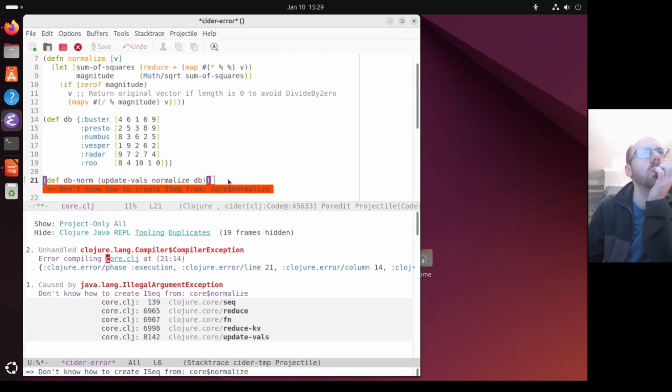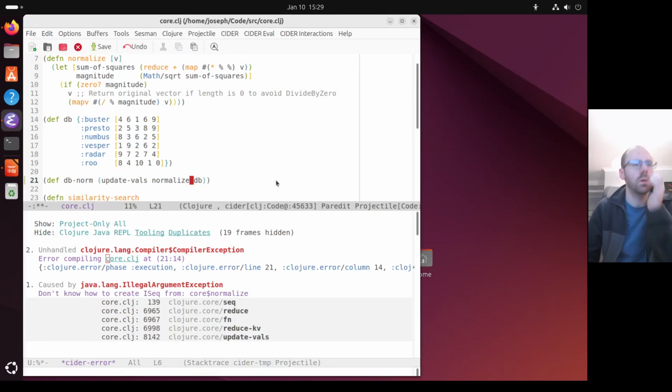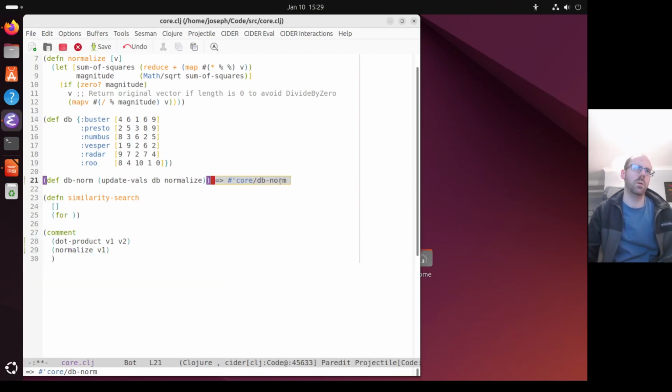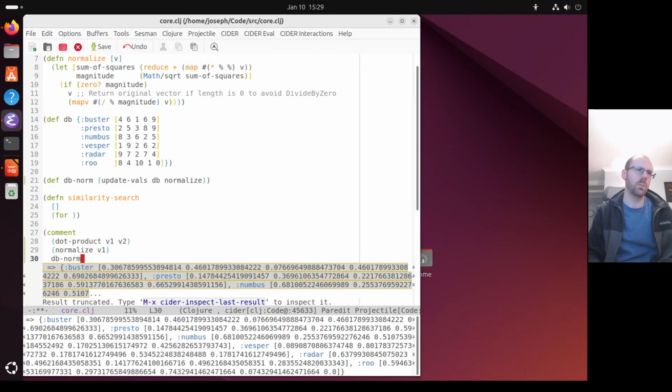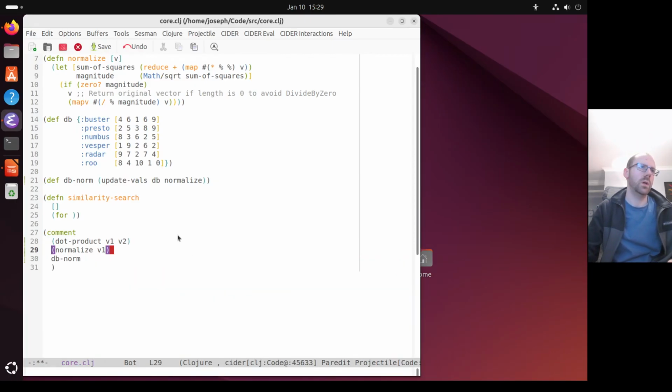Don't know how to create a sequence from normalize. Ah, they're the wrong way around. Cool. So we've got our normalized database, right? The formatting is a mess, but that is correct.